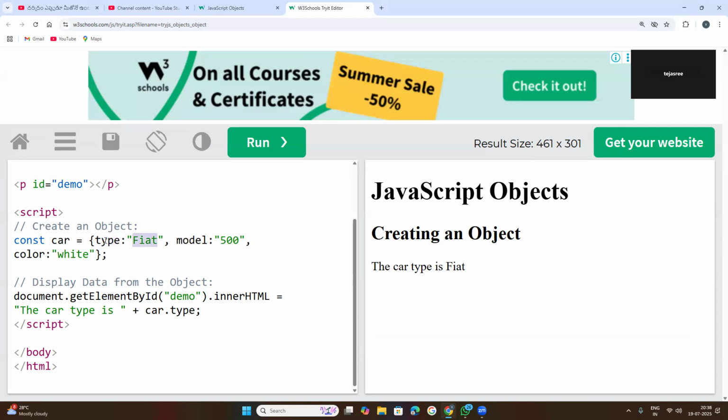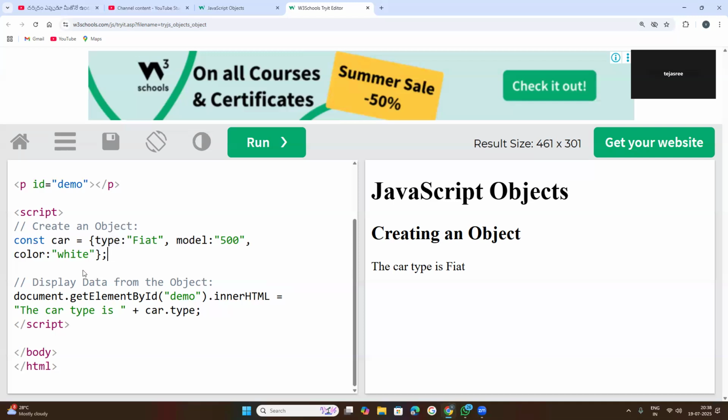How many pairs are in this object? Three pairs. Every pair is separated by a comma, and they are kept in curly braces followed by a semicolon. So the object is created.